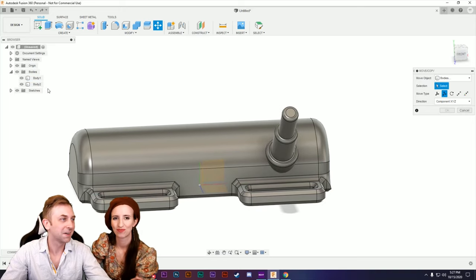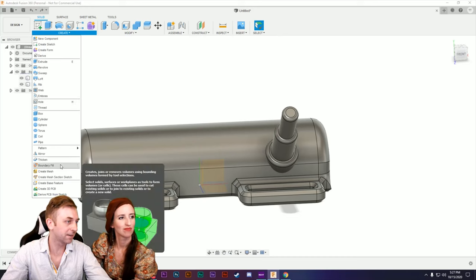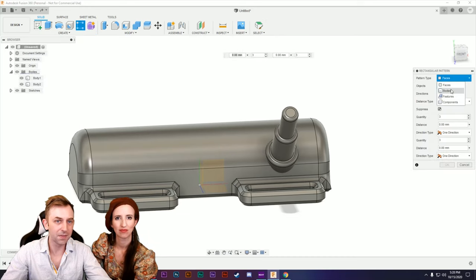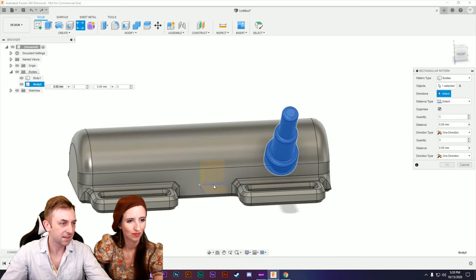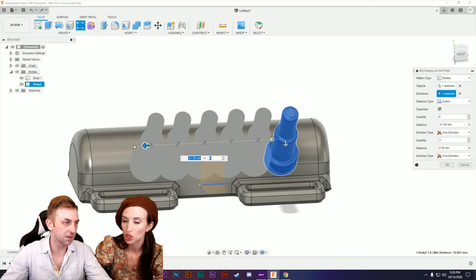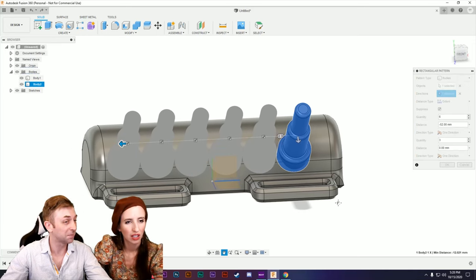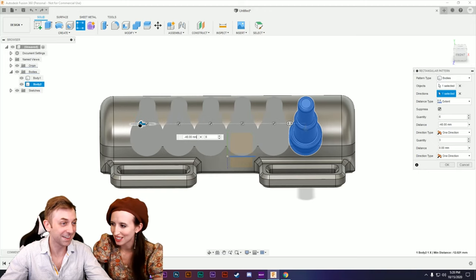Let's do a rectangular pattern of this body in this plane, and we're going to do 6 of them. I said no. Well, I'm sorry you feel that way, but guess what? Thank you for your apology. This is your fault.